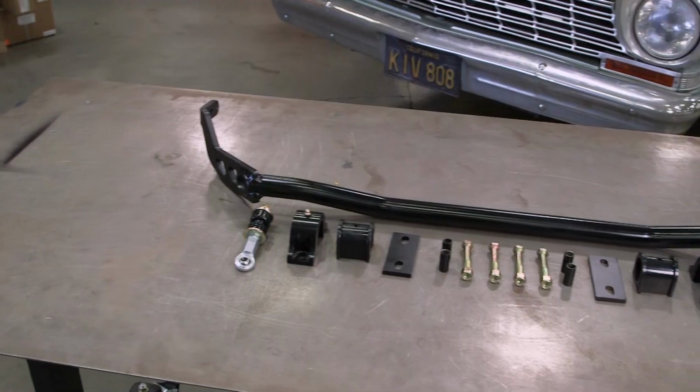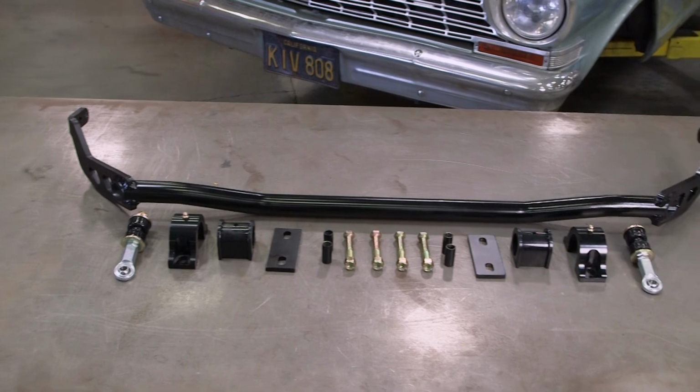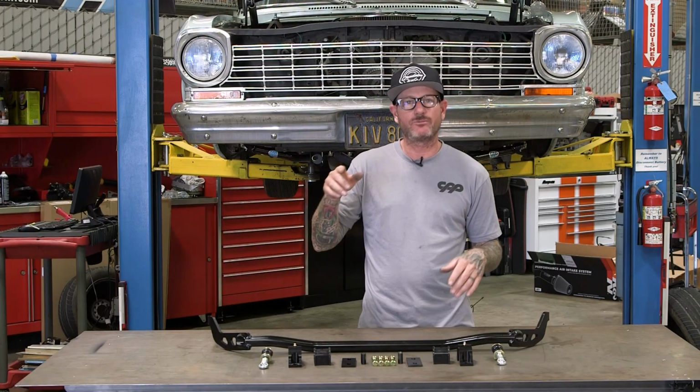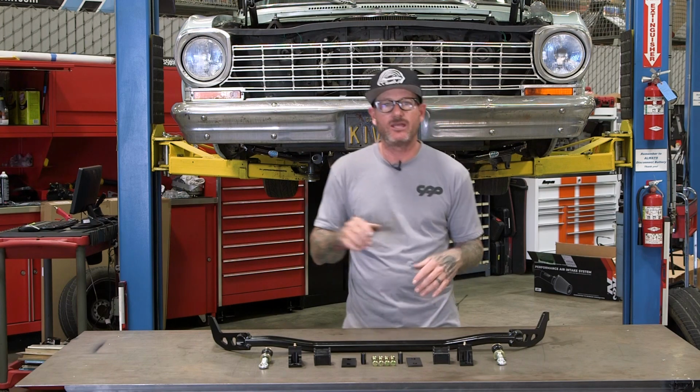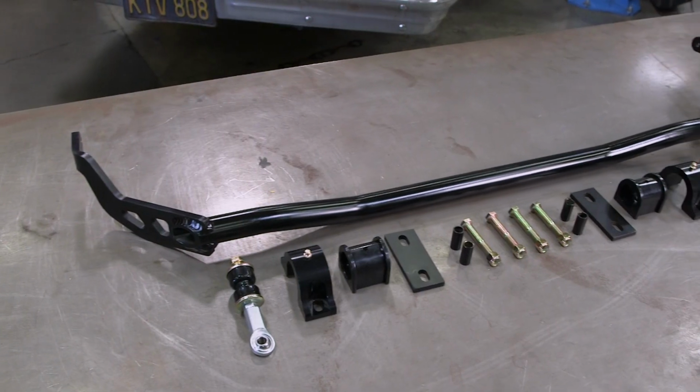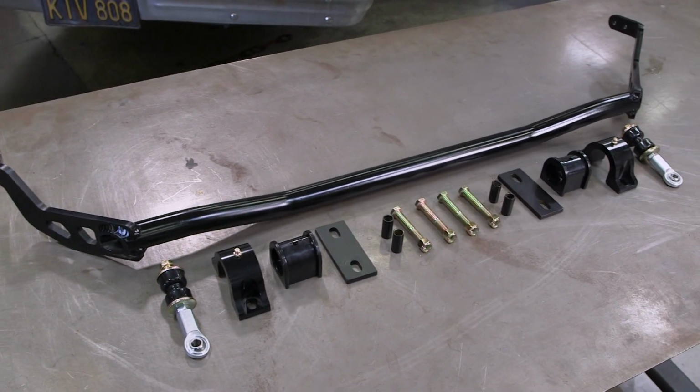Hey guys, Jason Scudellari here, and in front of me is the CPP 62 to 67 Nova High Clearance Sway Bar, and it's all in the name, high clearance, meaning you can put a bigger wheel and tire package on your car and still get the turning radius you're going to need. And the way they do that is with their laser cut arms and the way they bend them and weld them to the tube. It's also lightweight because of the hollow tube.